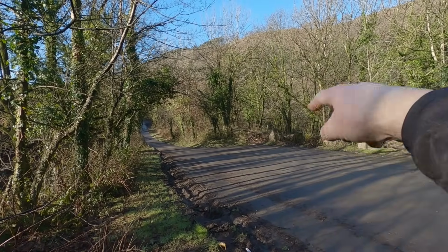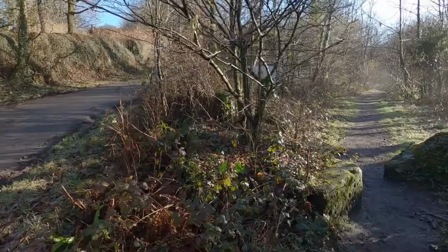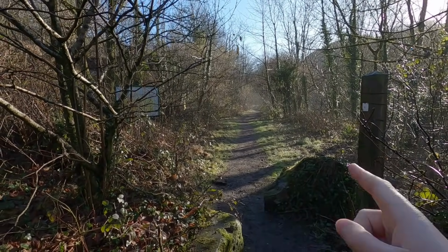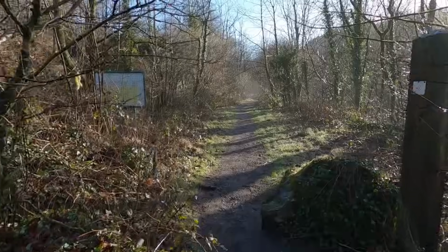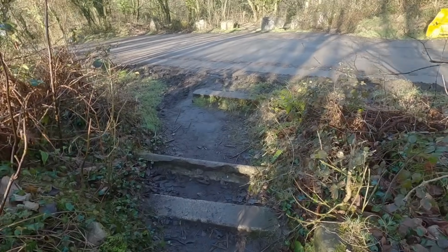Our track bed's there. I've just been stood there and shown you where the river goes underneath. It curves around there. This is across the road and it looks like an old track bed. But maps didn't show me anything for a track bed going off this way. They're like old sleepers down there, aren't they?